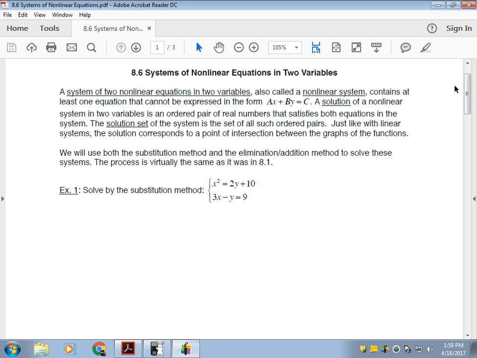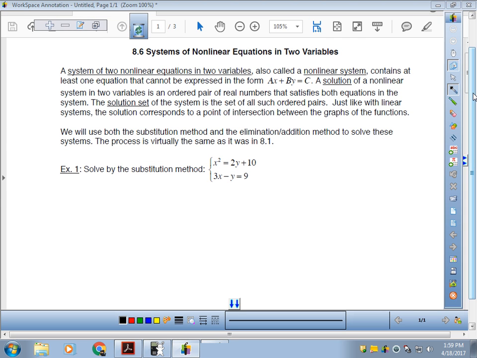These are the notes for the last part of Chapter 8, 8.6, which is about solving systems of nonlinear equations in two variables. Remember that we did systems of linear equations, where we had something x plus something y plus something z equals a number, and then another one of those equations, and we were trying to solve for x, y, z. Well, we could also do the same thing with nonlinear equations, like things that have x squareds or x to the thirds or other kinds of functions in them. They're still systems of equations, they're just nonlinear.